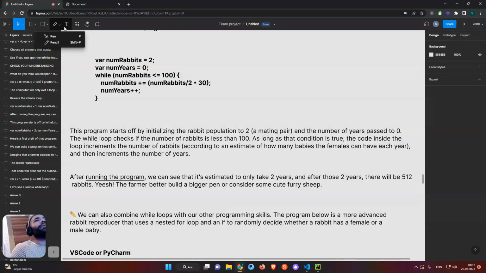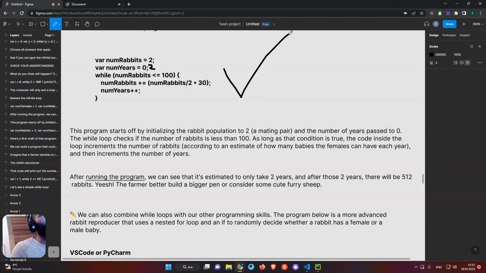It will come back to here again, and it will say number of years plus, it will be 2, right? In this case, it will be 2, and it will come here. It will say number of rabbits now is 400, blah, blah, blah. It is really not less than or equals 100. It will exit from the loop. So it will be a result. It will be 2, it will be 456, something like that. It will display out. So, we already fixed it, right? We understand what is going on in here. If not, let me tell you again.